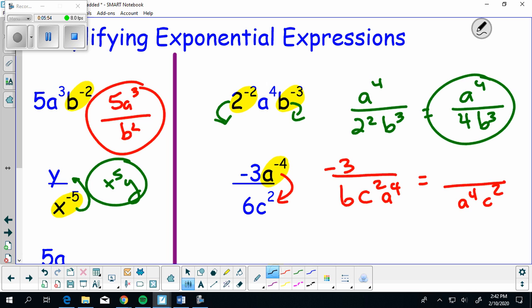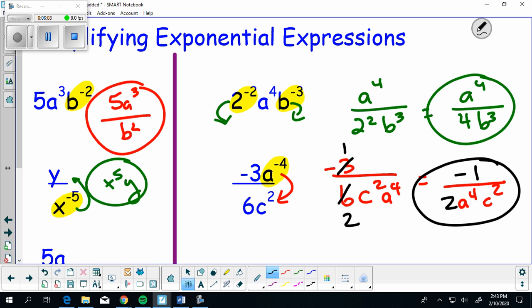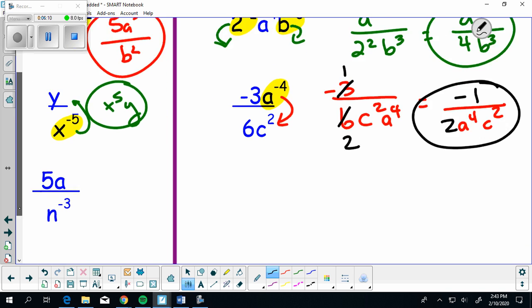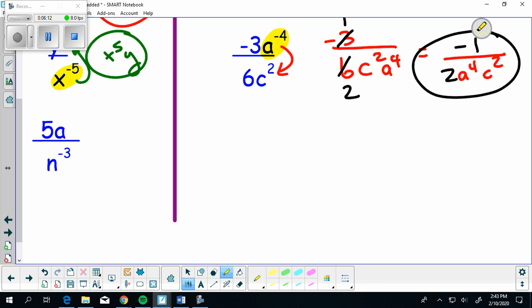And then I notice that this fraction, 3 over 6, you can use your ABC button on the calculator. You can also know that 3 goes into both. So 3 goes into itself once, and 3 goes into 6 twice. So this ends up as negative 1 on top with a 2 on the bottom. I simplified that fraction just like we've been doing for years now. So here this n can be simplified by moving it to the top. So 5a n to the third is my answer.